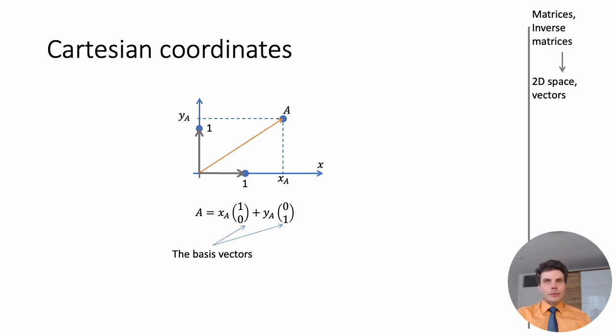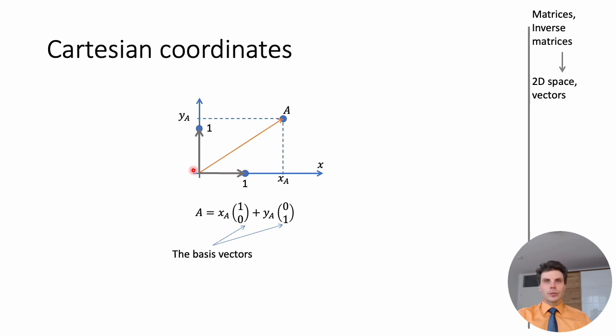Linear operators will become quite useful in the next slide. However, before we transit to the next slide, we have to first familiarize ourselves with Cartesian coordinates. It is just basically the same thing as we already talked about. It's the vector A, and it has the two coordinates x sub A and y sub A. But a representation of these coordinates is slightly different now.